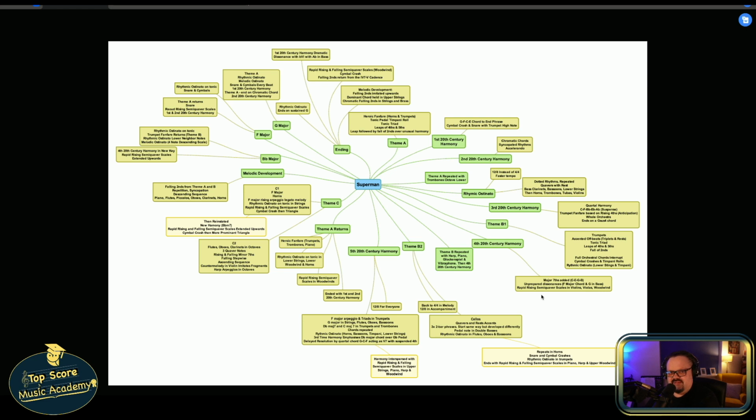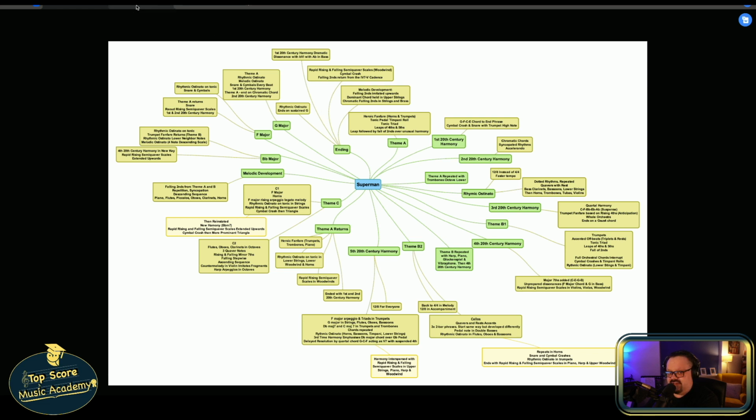So maybe having different colored boxes for different things might help, and maybe not having so much detail here. It really does look like this student just rewrote all of their class notes or all of the analysis provided by the exam board. So this probably isn't the best way to go about it. Not the greatest mind map because it's just too much. It's too difficult to see where to start. You don't have any idea of how points relate to each other, it's a bit chaotic, and it's just too much detail overall.